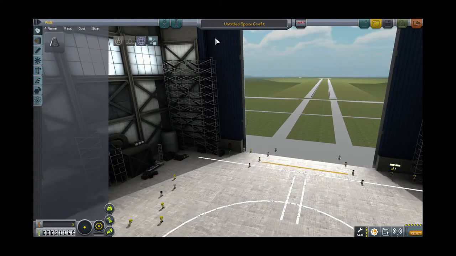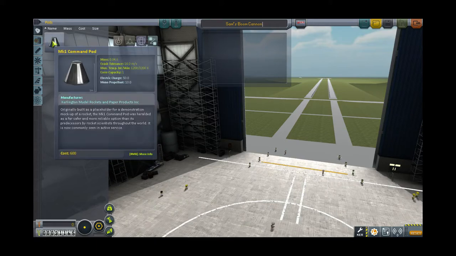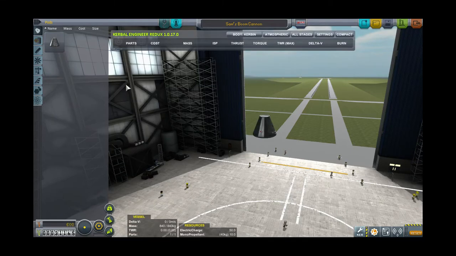Okay. So we just went into the building to build our spacecraft, and all your parts are on the side here. Okay. Sam's boom cannon. That's what I'm going to call it. That is the best name I think there has ever been for a magnificent flying machine.